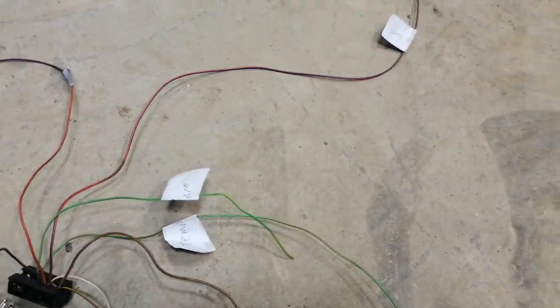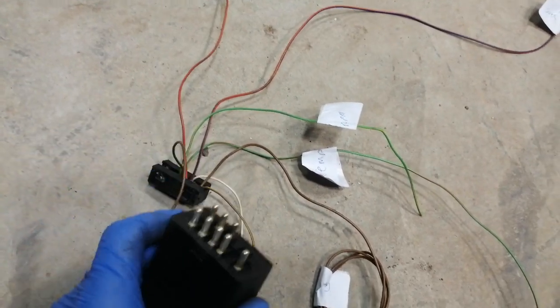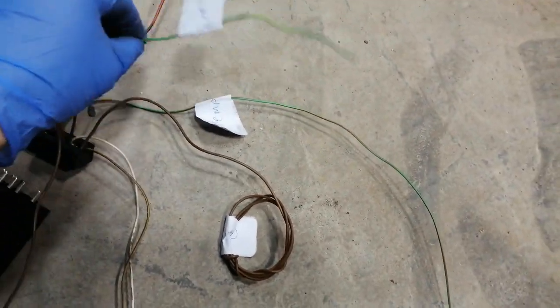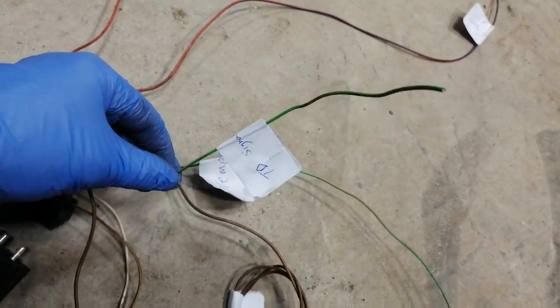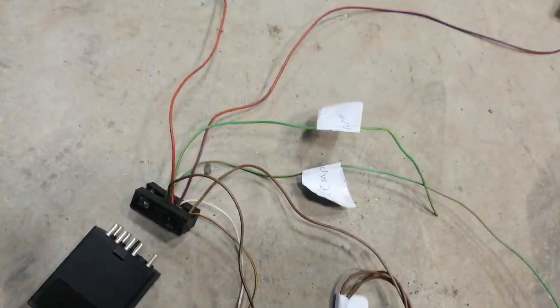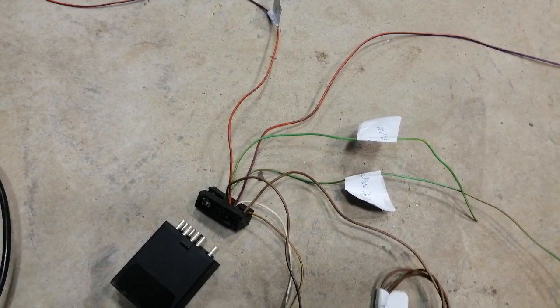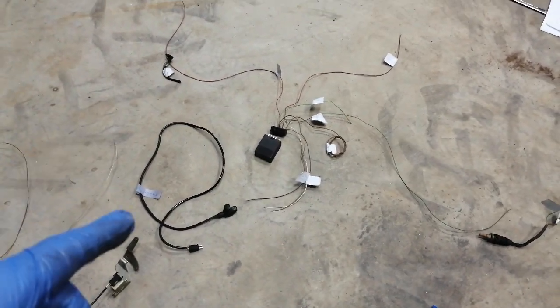I think it's essentially a dumb system — not very smart. It's a relay going through the system and it basically just sends on the speed sensor signal. As this picks up the signal from the speed sensor it makes adjustments and your revs match. I think that's just going to be a pulse line, so I can actually use that one wire straight off this to my binnacle and cluster and I should get an RPM reading on the dash from that.